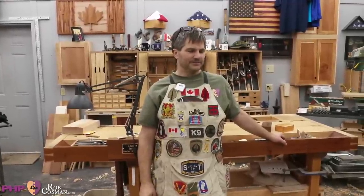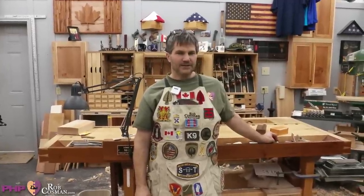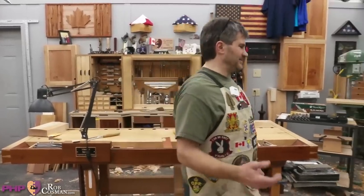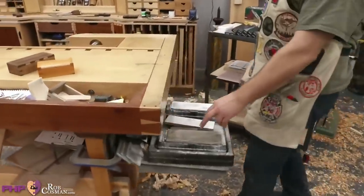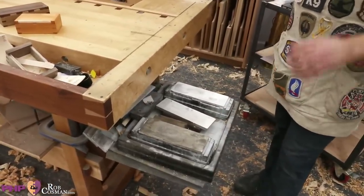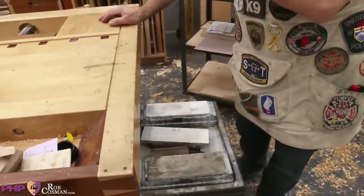Next one comes from Dennis in Ann Arbor, Michigan. Hey, Dennis. I've not seen you clean the diamond plates nor the ceramic stones. What do you do with all the swarf? I don't. I wouldn't call myself terribly impatient, but you can see this is a mess. As long as I can get access to this stone and this stone, that's all I care about. So when I'm busy doing something and I need my blade sharpened, I'm over here. Quick, get it done, and be gone.